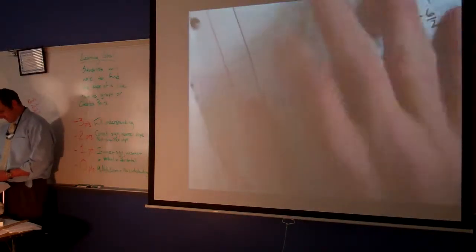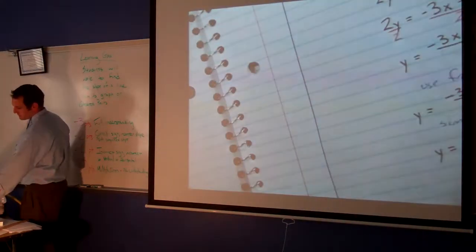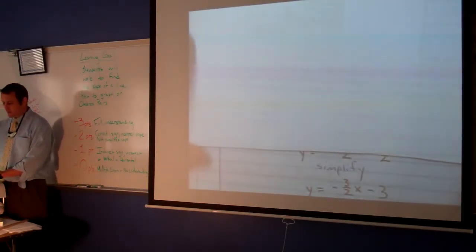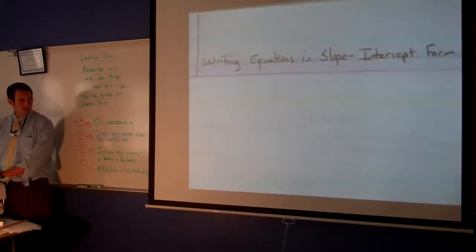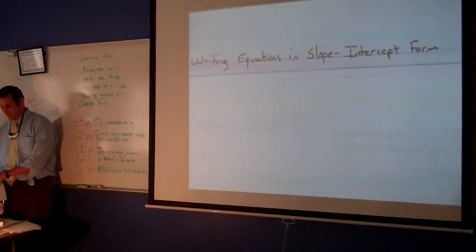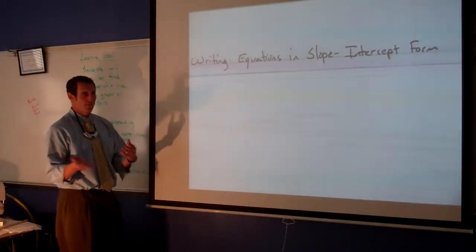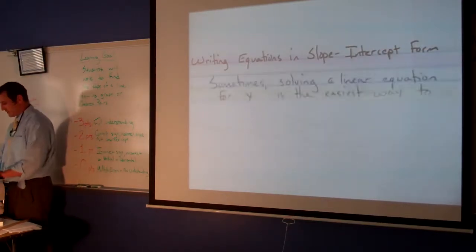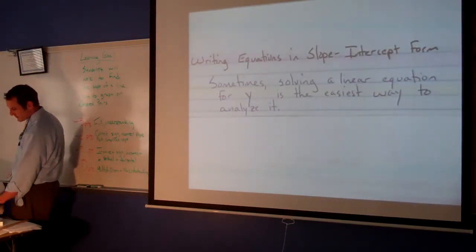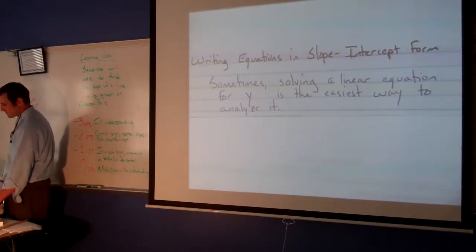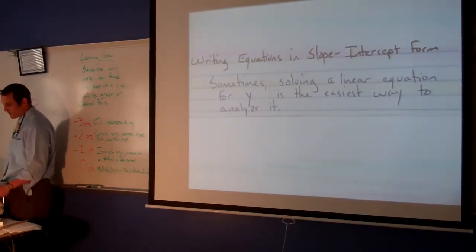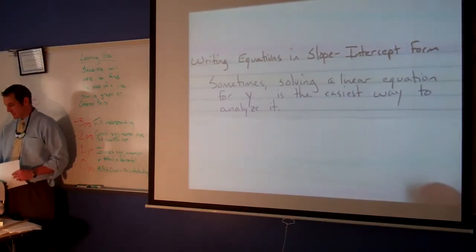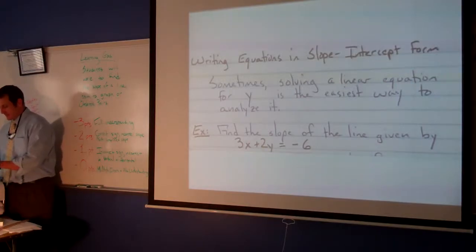So what we can do is use slope-intercept form to help us with identifying the slope from many different equations. So we can write equations into slope-intercept form so we can learn about their slope and we can learn about their y-intercept. So sometimes solving a linear equation for y, that's the easiest way to find out the slope. So here is an example.